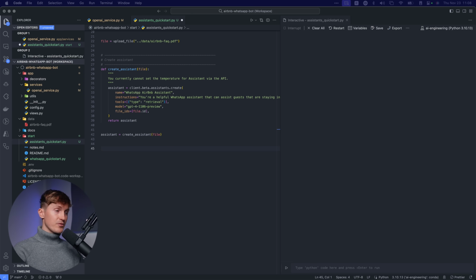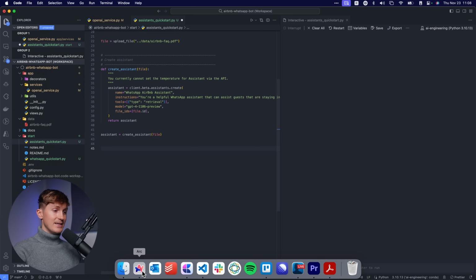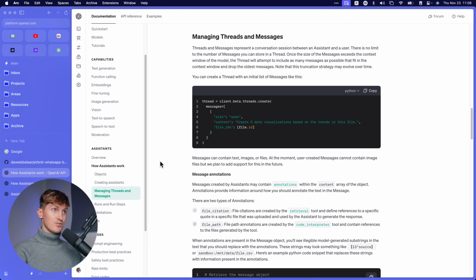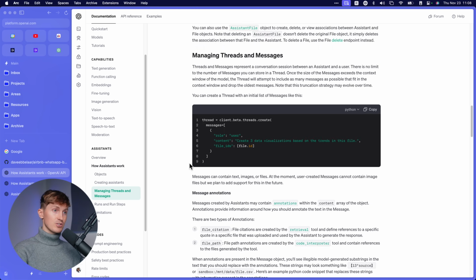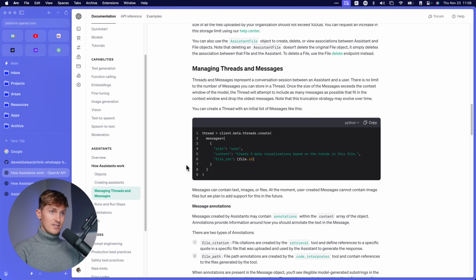All right, so now we've created an assistant, but how do we interact with it? And that brings us to the following concept, and that is threads and messages. And this is important to understand. If you want to dive deeper into this, make sure to check out the docs. But what OpenAI has done is they have allowed developers to very easily keep track of different conversations and the messages within all of that. And a thread is basically a whole history of messages.